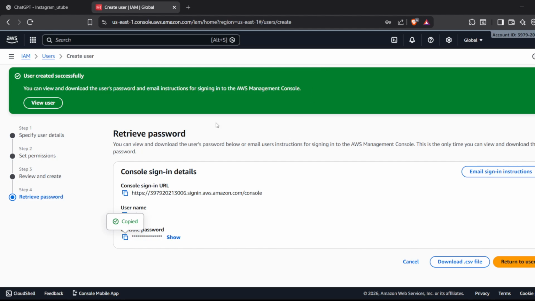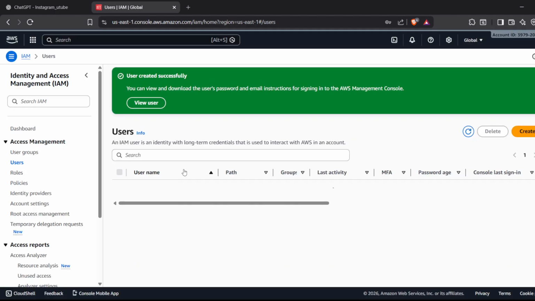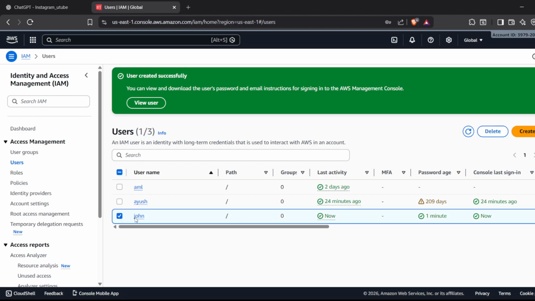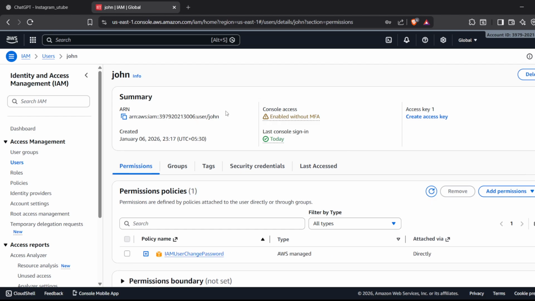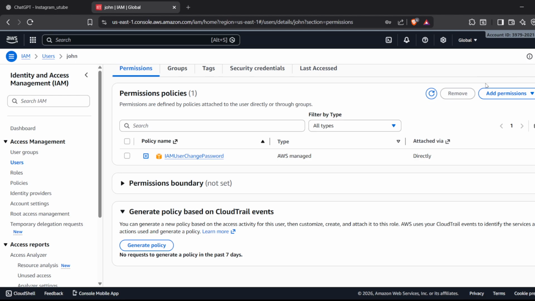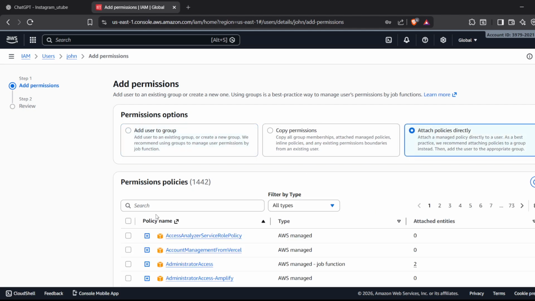Then if you go back here and click Cancel, then Continue, and I will go into this John user. If I have to attach any policies, like giving any permission, you can click Add permissions and attach policies here.